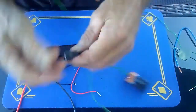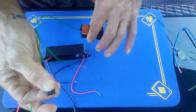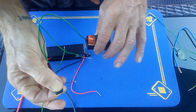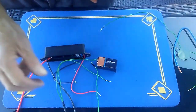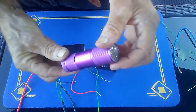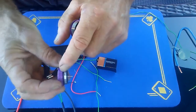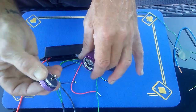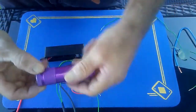You will also need some sort of switch. This is a little pressure switch where you have to keep your pressure on it for it to work. If you apply pressure, it turns on. Take the pressure off, it turns off. This is not the switch that's in my shoe. The switch that was in my shoe came out of a torch that looked like this. You basically unscrew the bottom and you just prise and prise until the switch comes out, because this is an on-off switch rather than a pressure switch. You turn it on, turn it off. But you can get these torches readily available from your pound shops.